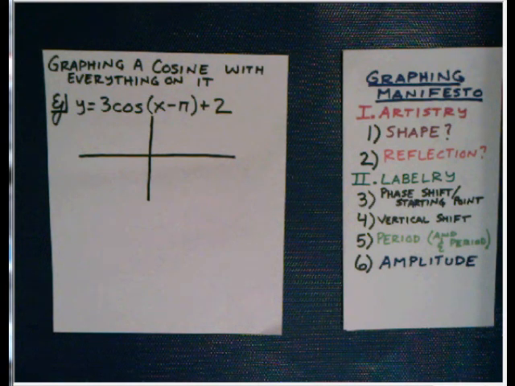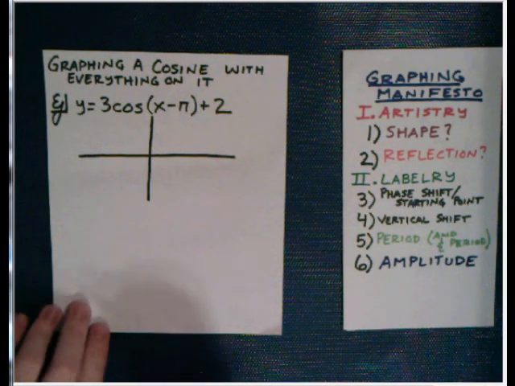So what we're doing here is we want to graph a cosine. This time we're going to actually include everything. So we're going to include phase shifts, vertical shifts, everything. Whereas the first couple videos about sine were just by themselves. There was no shifts at all. So what we want to do first is we want to actually start graphing this using the graphing manifesto, which I've kept over here for a reference. And then at the end we'll actually check ourselves on the TI-83.